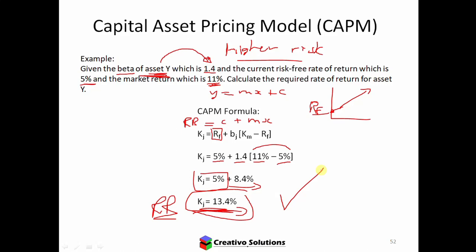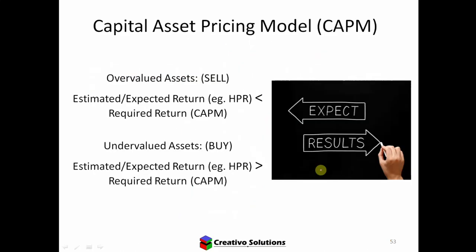Right, and that's what you're looking at here when you look at the capital asset pricing model. You're looking at these measures, in terms of what information is available that you can calculate in order to determine the required rate of return for a particular asset. And then once you've done that, you're obviously going to have to make a decision. Right, so the last step is to decide whether this is overvalued or undervalued.